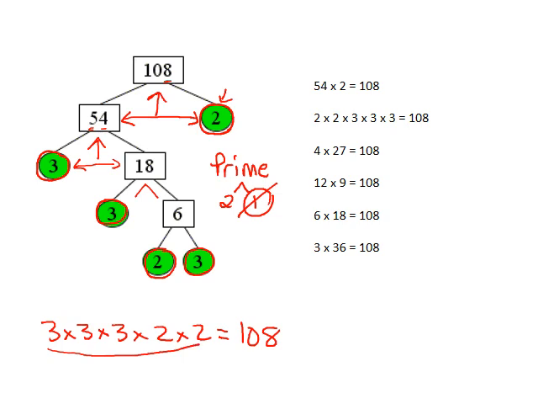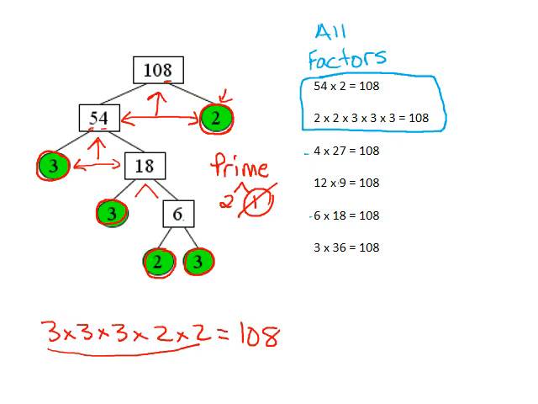So there's another task that you might be asked to do with factors, and that would be list all the factors of 108. And so we've done this part with the tree. We knew that 54 times 2 is 108, and then we got it split down into the prime factorization. But what about numbers like 4 and 9 and 6, right? Those, I guess we have a 6 here, but we didn't have a 4 or a 9 in our factor tree.